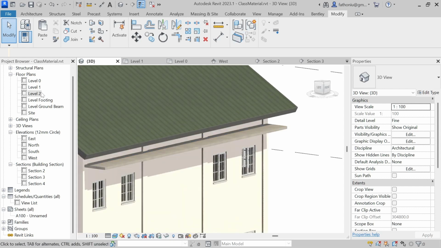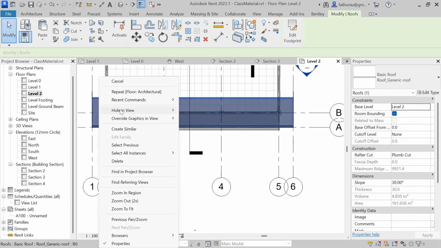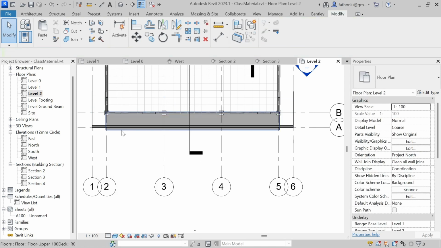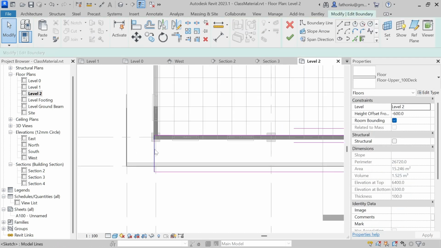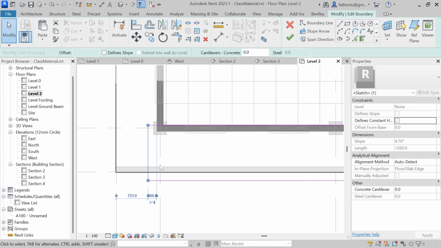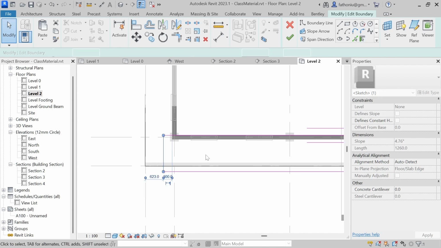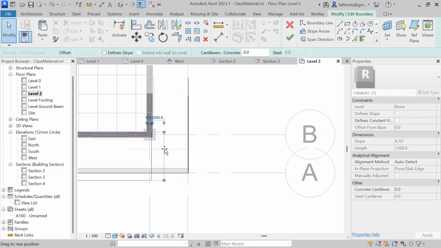So then let me return back to level 2, and then let me hide this element, double click it, so boundary line appear, and then make it a distance of 200 extend from this edge, or you can make it further 300 like that, from the edge of the wall here, 300.